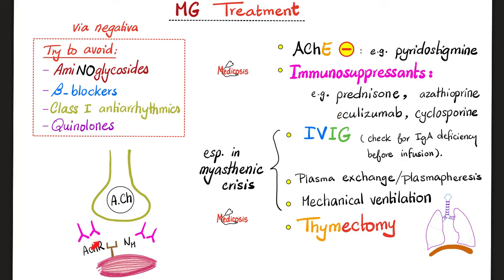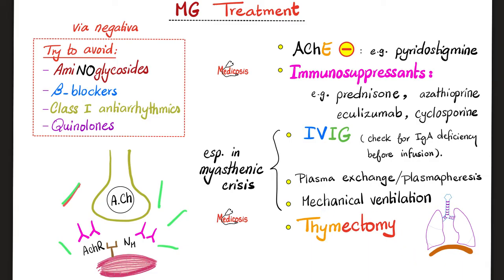Next, since this is an autoimmune disease, we can give intravenous immunoglobulin, which is like throwing a stick to the dog. When you throw the stick to the dog, what's going to happen? The dog, i.e. the antibody, will be attracted to the stick and will forget to attack our receptors, which is amazing. Then you can remove the patient's plasma, which has the nasty autoantibodies, and then wash it away, remove the antibodies, and then return clean plasma to the patient.